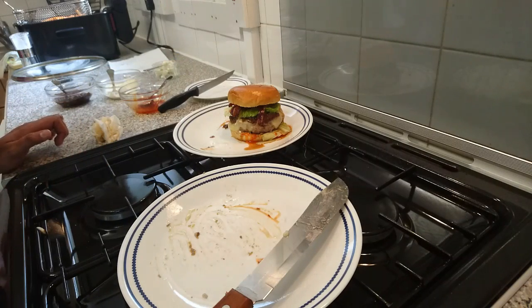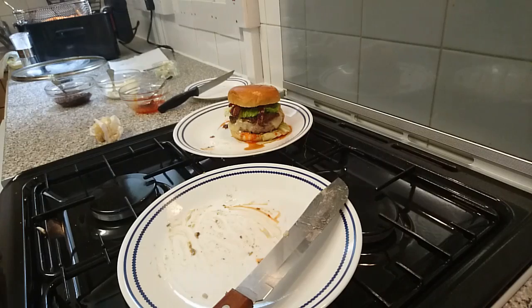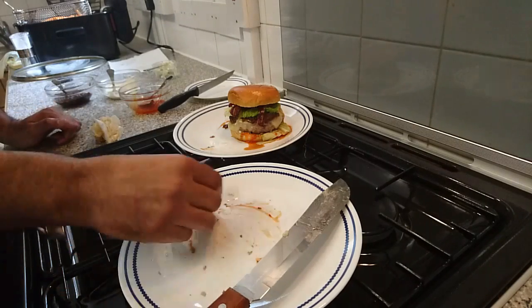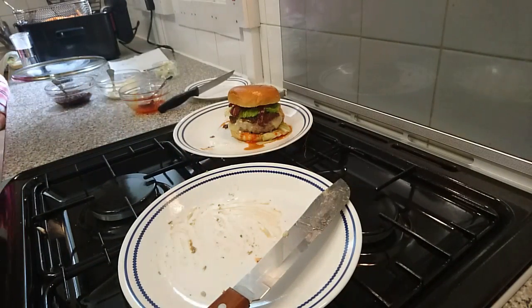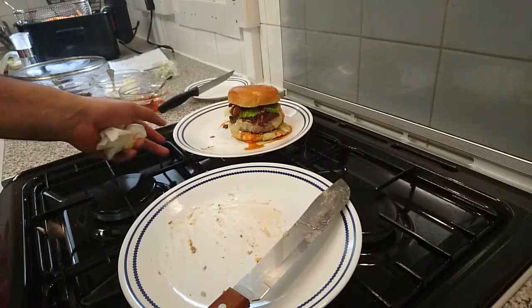I've noticed you've not put any cucumbers or tomatoes inside. Is there a reason for that? I don't like cucumbers. Tomatoes, people like tomatoes. Is it because they're quite watery, so it's quite soppy when you eat one? Yeah, that's what I find. But if you like it, put a beef tomato in there. No problem with that.